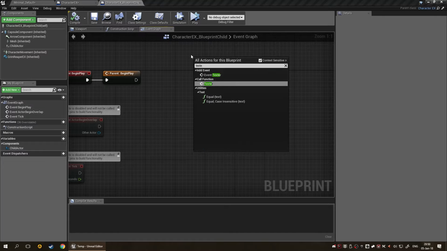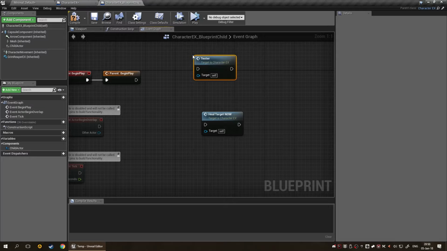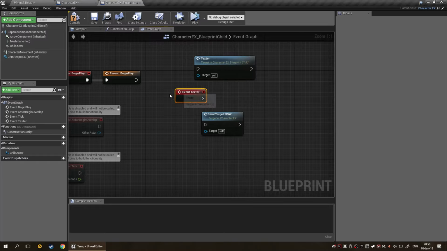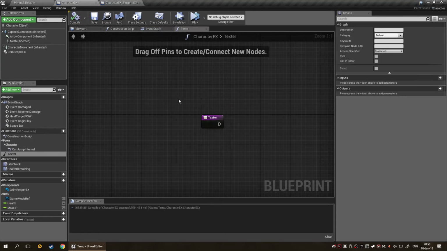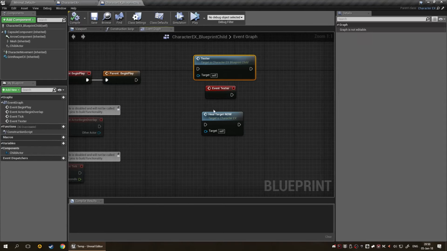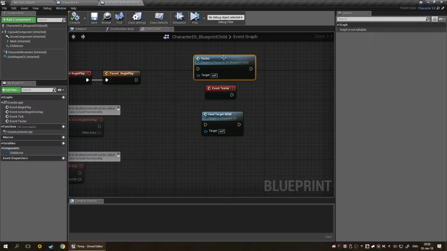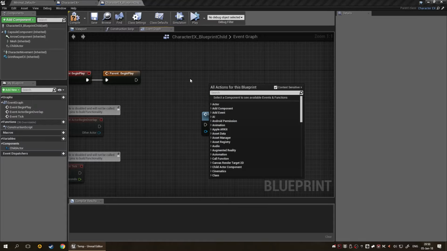All right, so I'm going to call the function texter, even though you can either call the function or call the event. Obviously, it doesn't matter in which case. That's protected, and let's see if private is going to work. Yes, it definitely will. So, quite unfortunate. Let's try to do this again.